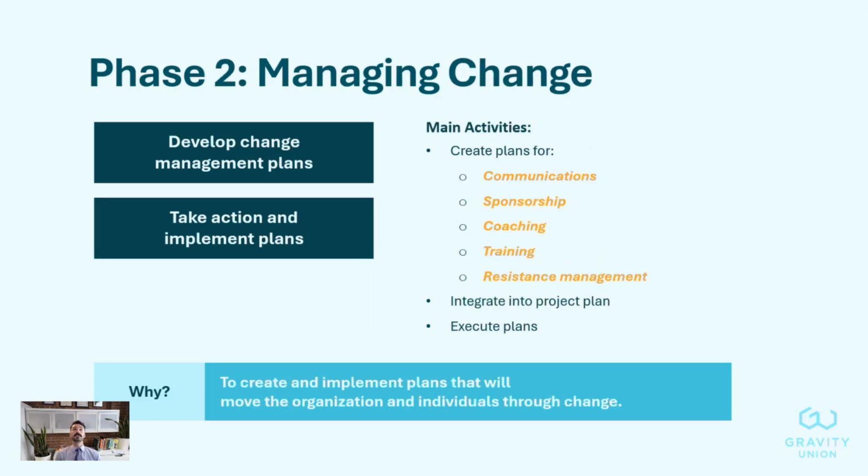Our second phase is then managing the change. I'm going to cover briefly the five standard plans that we have in change management, which are communications, sponsorship, coaching, training, and resistance management. We're going to look at how those plans align with the roles we have in our project today and who can contribute to what. So we're going to make these plans, action and implement them, and monitor them and adapt as needed throughout the project to make sure things are going well.